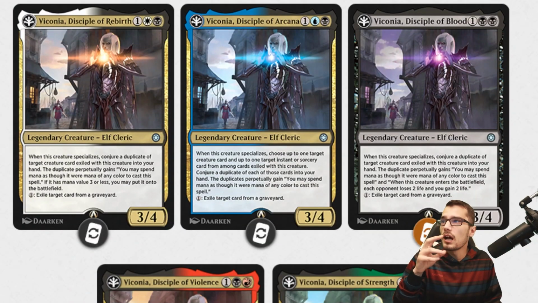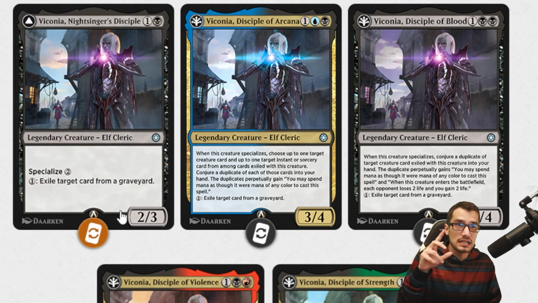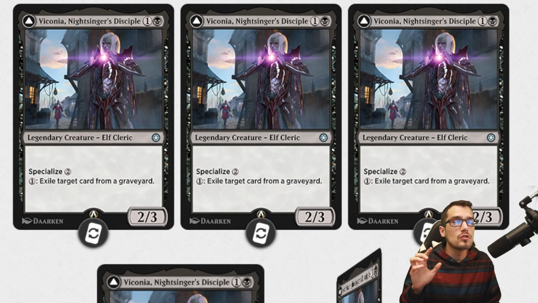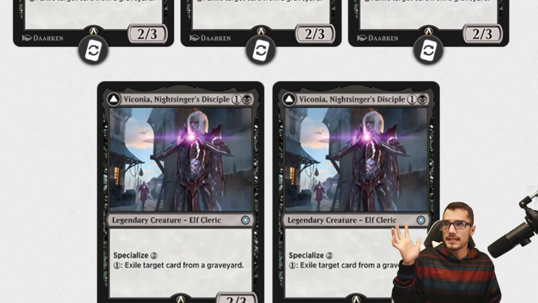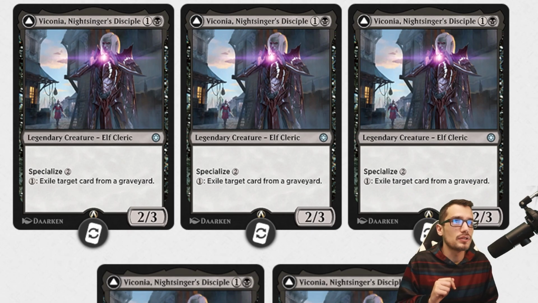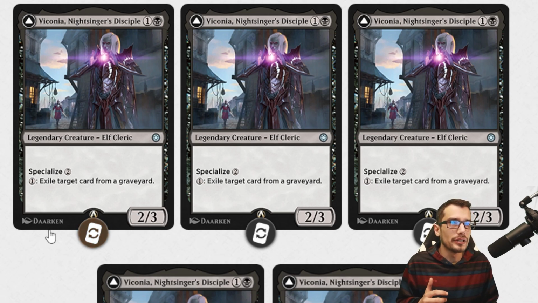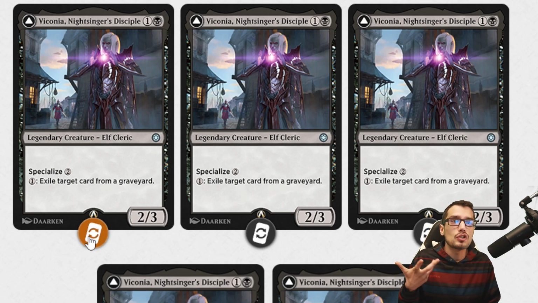While we're on it, let's scroll right down to the bottom. We're going to skip all this to show you what that will look like exactly while we're talking about it, right? So the Disciple of Rebirth for 3 mana will be one of these specializes. We can flip these all over just so you understand that they're all just the same card. Easy peasy, lemon squeezy. A 2/3 for 2, we can pay 2 to specialize. We can also pay 1 to exile target card from a graveyard, which will come into play a little bit later for each of the different specializations, which is cool.